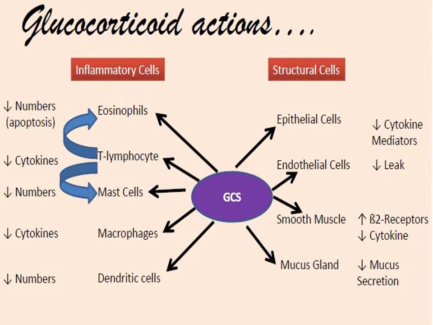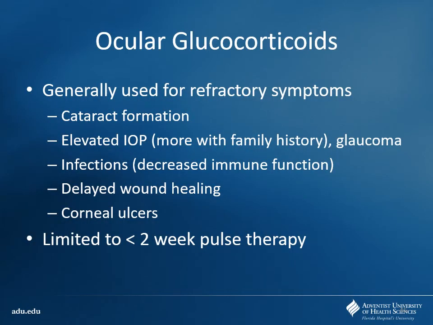But again, these are going to be working basically from the nuclear transcription down as far as inhibiting inflammation by decreasing transcription factors, things like that. So you're going to be seeing less recruitment of white blood cells to the areas of inflammation, less of those cytokines being made. Kind of work from the head of the pyramid down. Does this cause thinning of the eye, like the skin? You don't necessarily see thinning of the eye from that respect.